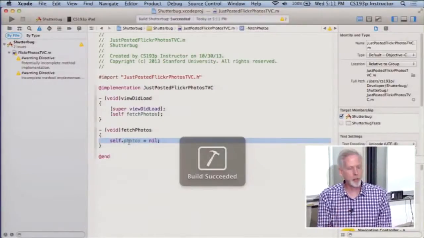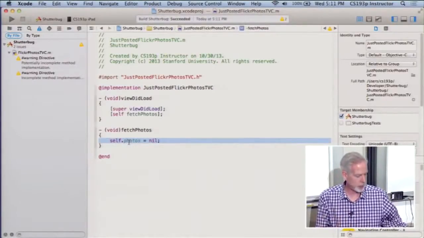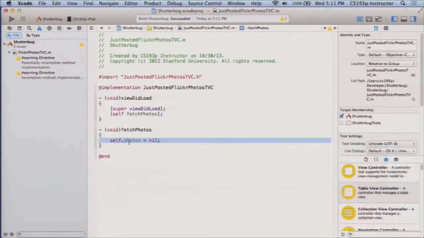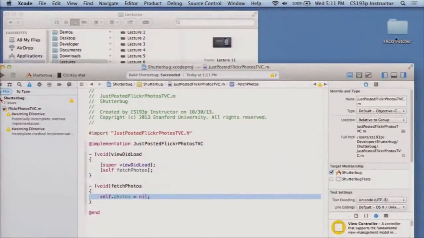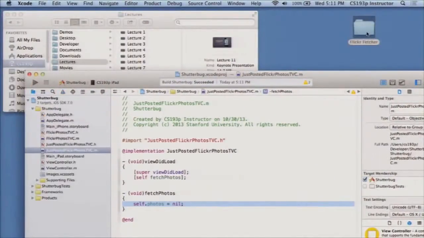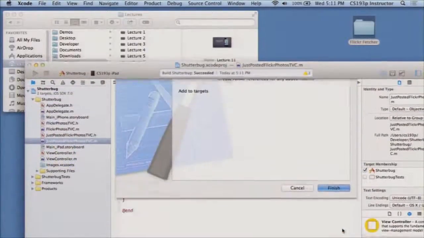So in here is where we're going to have to go out to make a fetch to Flickr. So let's go ahead and write that code. It's pretty straightforward. One thing we're going to need, though, is a little bit of helper code to help us with those Flickr fetches. And I've provided this to you for your homework. Here it is right here, this Flickr fetching code. Let's go over here. I'm just going to drag this in. We'll take a brief look at this. All right, I'm going to copy it in.